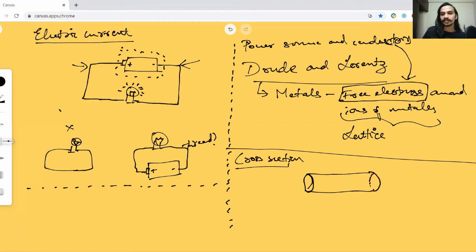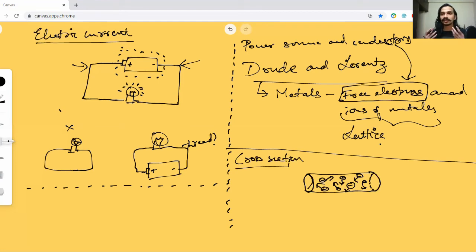So what these people said is, there are a lot of electrons inside these metals, but these electrons are moving very randomly. Maybe one electron is moving this way, another one is moving that way, another one this way, and this one maybe another way, randomly. If you take a normal conductor, the electrons inside are randomly moving in all directions at any point of time. There is no order to their motion.